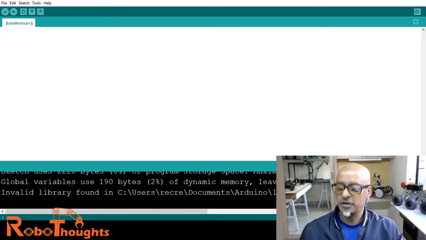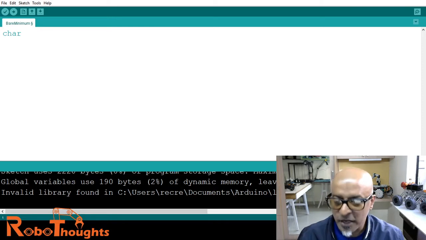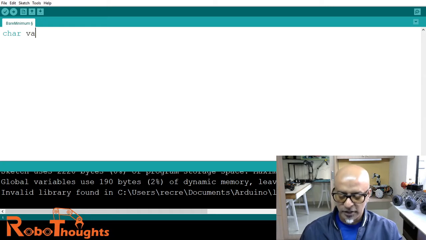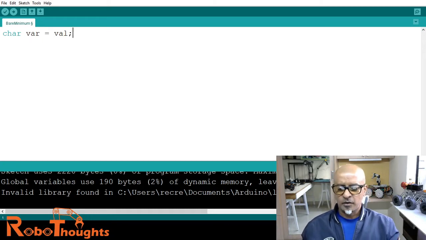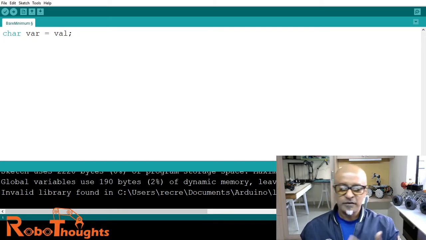For example, char, see, the color changes immediately. That means your IDE detects the built-in keyword, which is char. Say var is a variable equal to val. Here var is a variable and val is the value assigned to that particular variable.